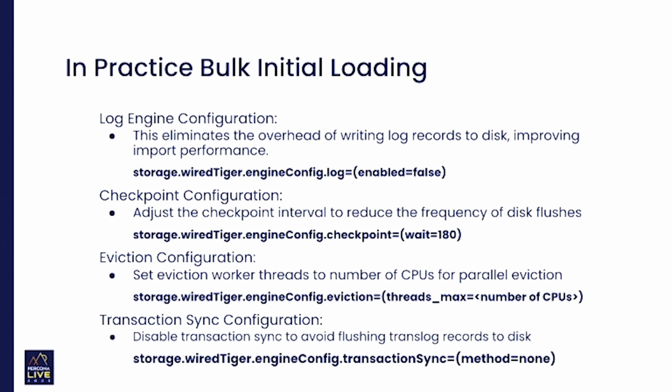I've never played with making the eviction threads more than CPUs. In theory, you could do that, but I don't think you'd get any return on investment on it, because WiredTiger does effectively use cores quite well, unless you're using like, I don't know, a 64 core machine, and then who knows what that's doing, because I try to stick my Mongo stuff onto more commodity hardware. I try not to have it on very large high compute type systems.